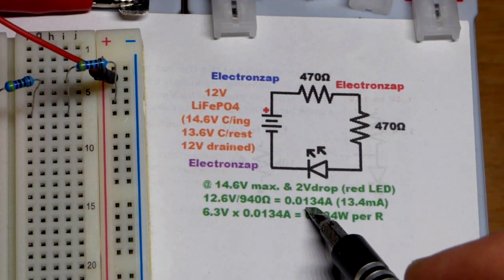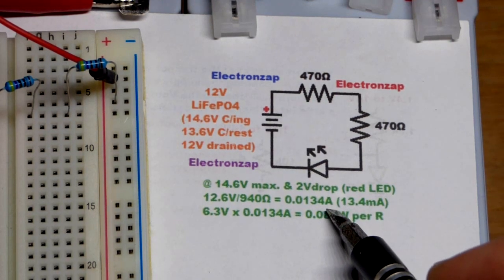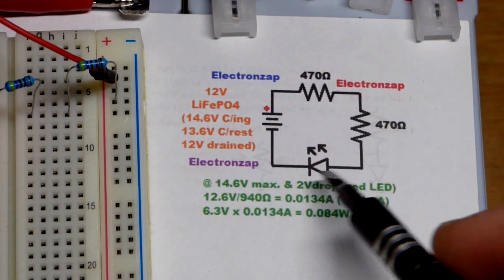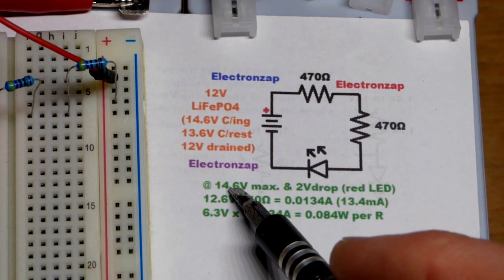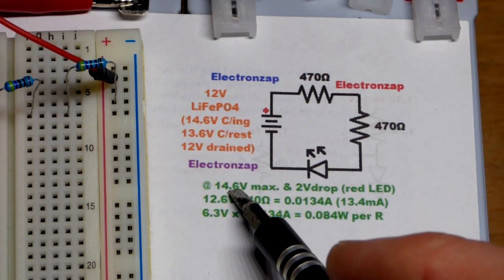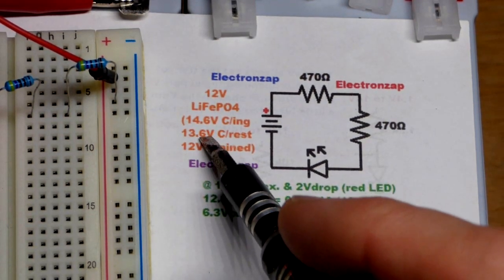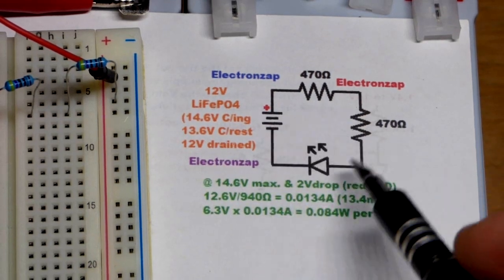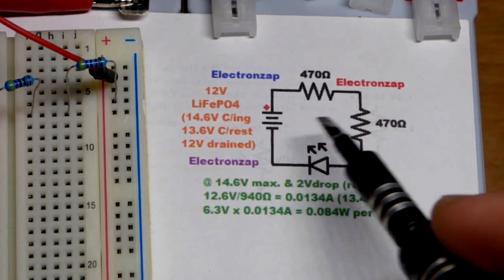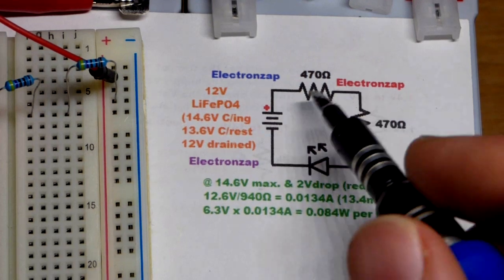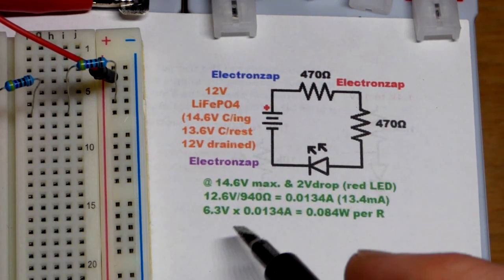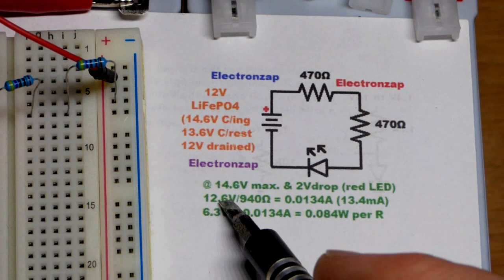We can expect about 13.5 milliamps of current, approximately, in this circuit. If we had a charger applied, it's going to be a little bit lower, probably about 13.6. So probably 11.6 volts across the resistors, I should say, right there, instead of 12.6. But we're not going to worry about that.